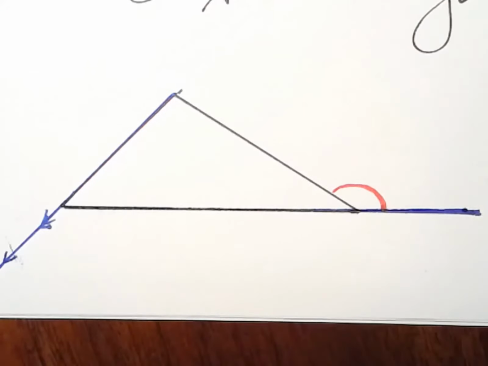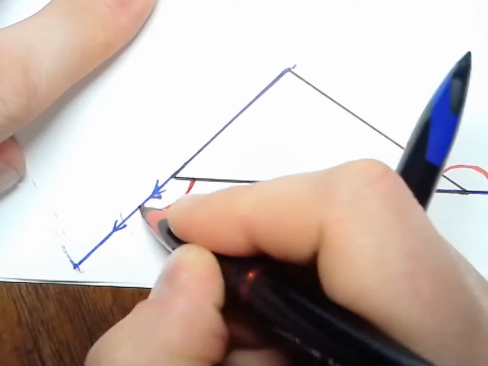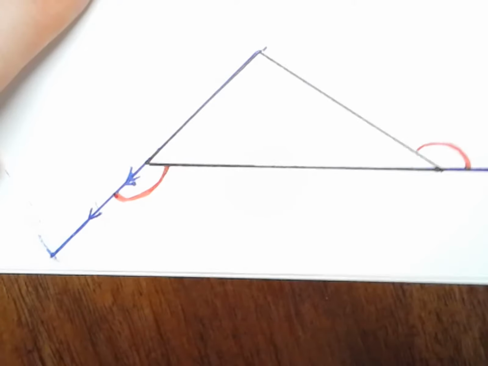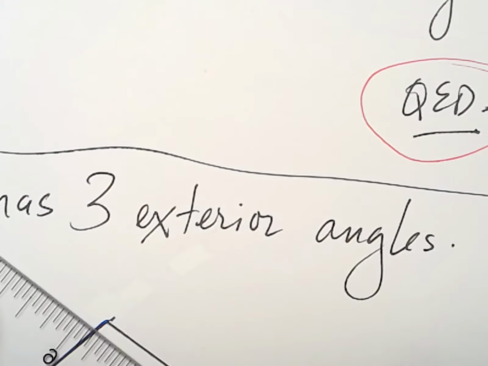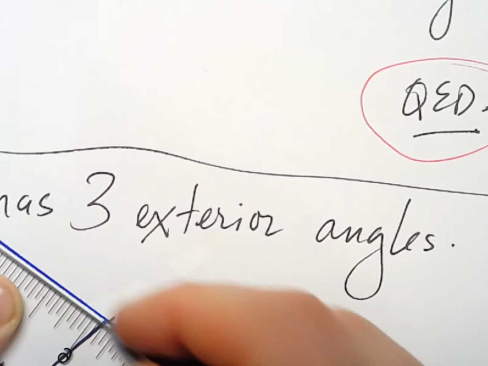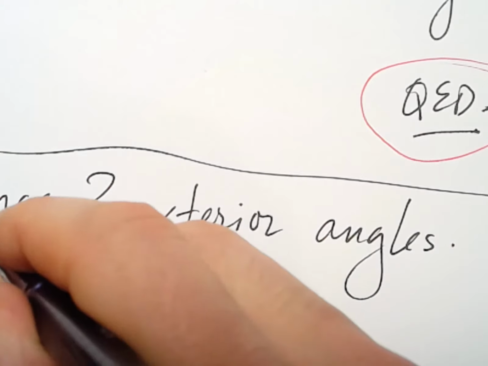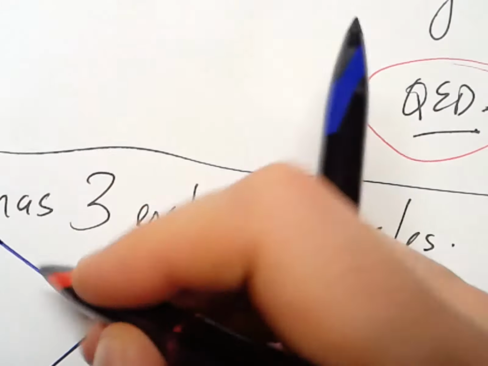Nope, and I'm smearing my ink a little bit. Sorry about that. So that creates this exterior angle, right? And notice that those are kind of spiraling off in the same direction, and it'll really become clear now. So the last side I need to extend is this one, and I know I have to go this way because it can't touch the other ones. So this side I'm going to extend this way, right? And notice that I've created a third exterior angle right here.